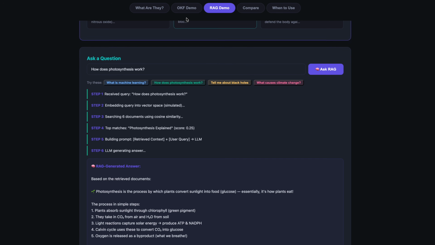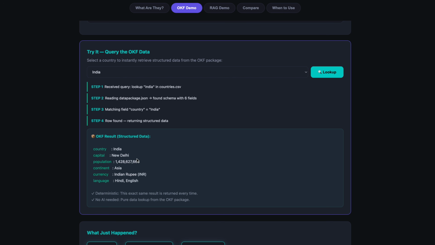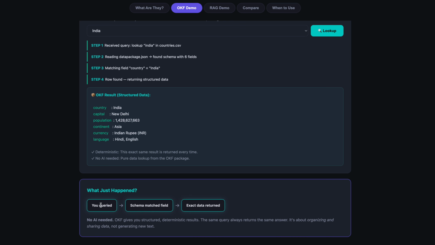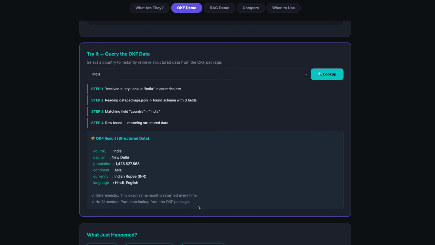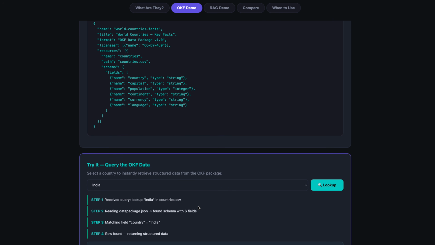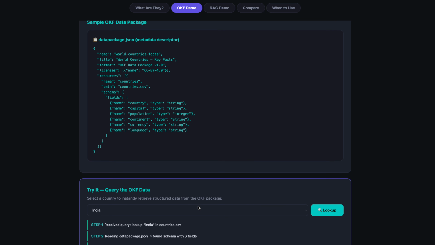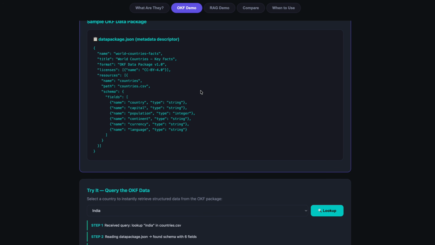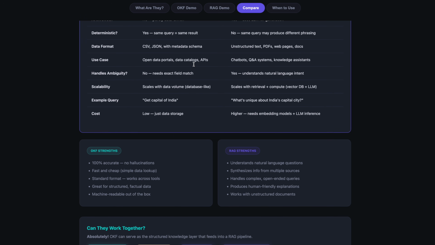But when we go with OKF, it directly gives the answer. It is like some DB query that we write, right? So it is similar to that. You write a query, the schema matches fields, and it extracts the information that we need. So this is a new way of identifying that information instead of going with SQL and all. Similar to that, but instead of having the entire raw data, we can have it in this format and make use of it.